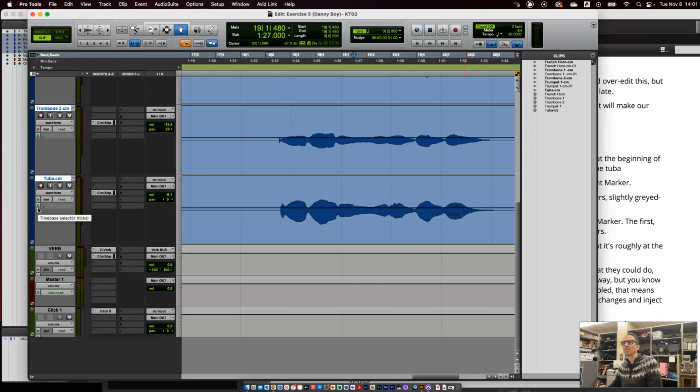So next to where the time-based selector, where we say it's tick-based or sample-based, there's a little thing that looks like a metronome. That's supposed to look like that, at least, I think. It's a triangle with a little vertical line. Click on it. Boom. When you click on that, it's giving you the algorithms I was just talking about. We want to choose monophonic for some reason. You can see I don't like that choice, but that's what we're going to do. Monophonic. There we go.